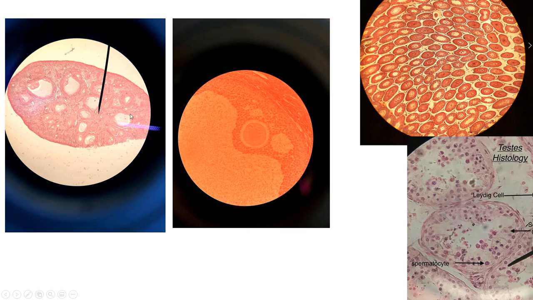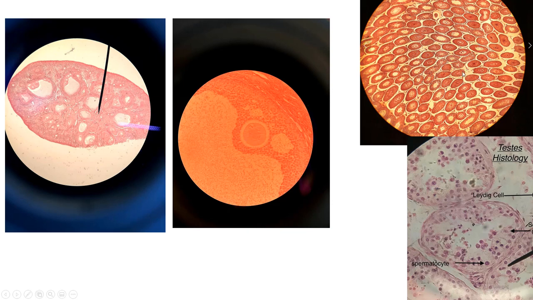And then finishing up the major microscope slides. This is a microscope slide of the ovary. These areas in here that look like they're fluid filled, these are the follicles. We'll talk more about this with the reproductive system, but these are the follicles within the ovary. Every month the follicles develop due to follicle stimulating hormone, and you end up with a mature follicle. This is actually a really big one, but a big follicle kind of like this would be called a Graafian follicle. We'll get into more of that later. There's an egg inside of it, and that's going to be released during ovulation.